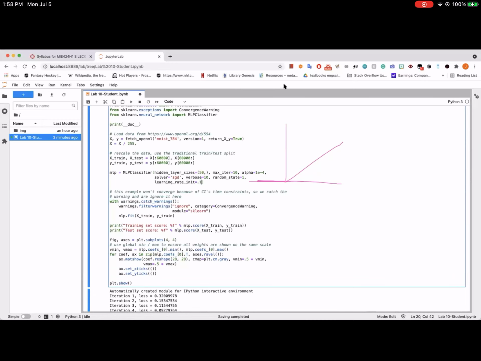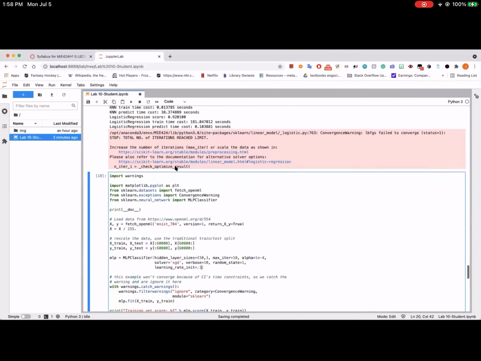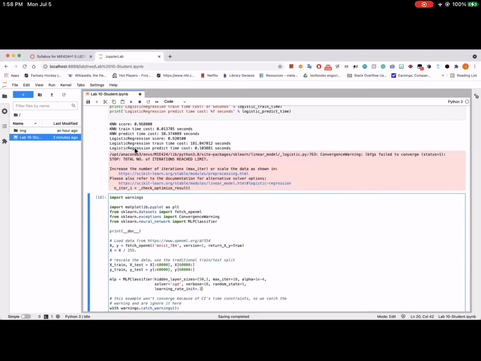What we're really interested in is each of the initial 50 layers, and we're going to look at their weights. First I'll go back to logistic regression. Logistic regression actually did slightly worse. However, we can see that the train time was much longer, though the prediction time was 0.1 second. So if we have a bunch of predictions to make, that's actually better with a logistic regression model, even though for this example it took more total time. In the end, it's fine to spend the time to train as long as you know your model is going to be good, and then you're able to predict faster in the future.